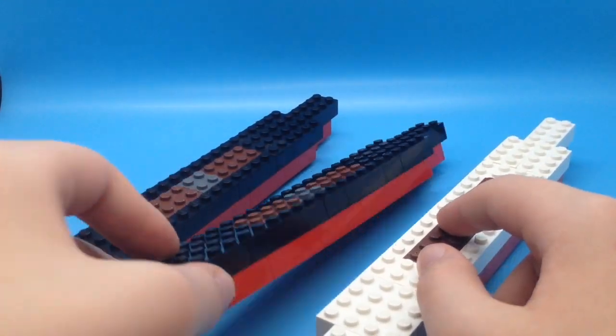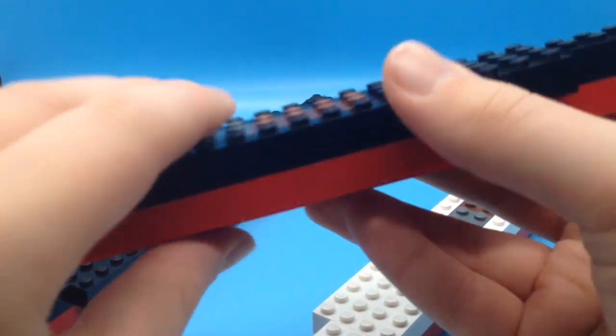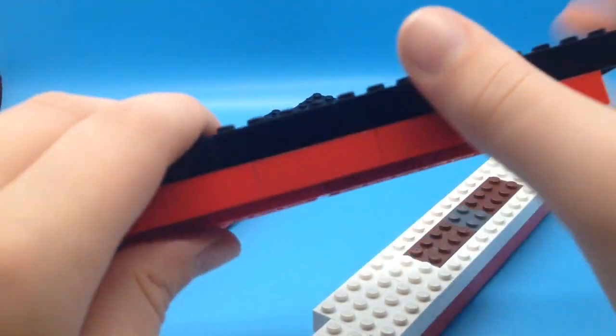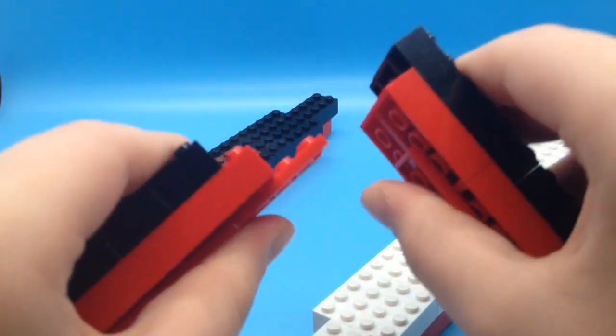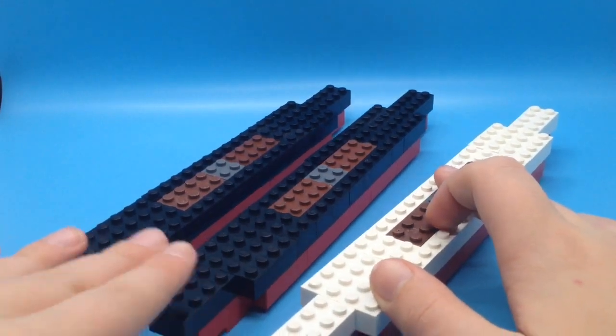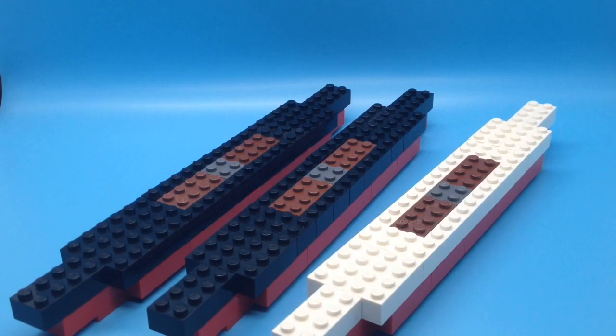And one more thing before we move on: with the Titanic, you want to make sure you can break it in half. So no big orange or gray pieces on here, or big tiles that would inhibit it from breaking in half. And you see right here, it breaks in half pretty easily. I'll pause a minute, so you can pause the video if you need more time looking at them, because we're about to move on to the next one.